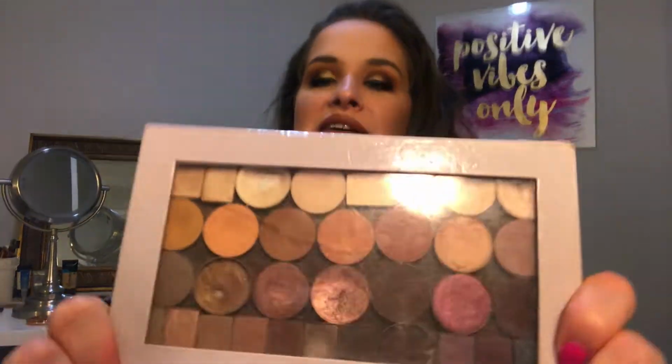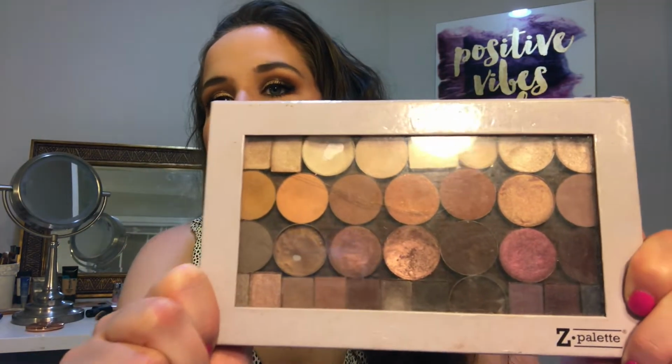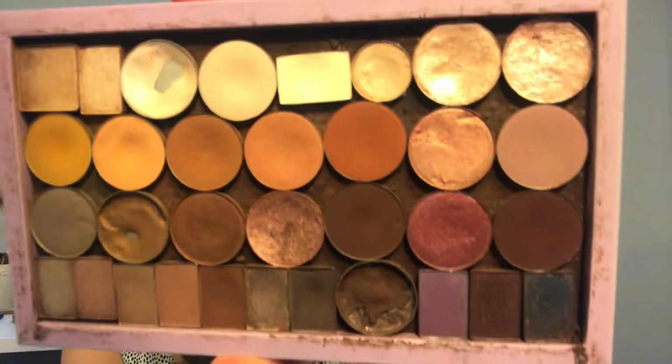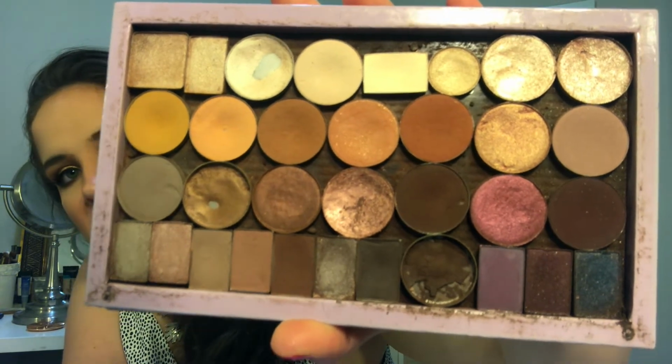And you guys probably already know. And then this is my Z palette. This is what I call my life palette. I created this palette with a whole bunch of miscellaneous things, and that's what that looks like. Sorry, some of the reflective ones are reflecting off the lights.